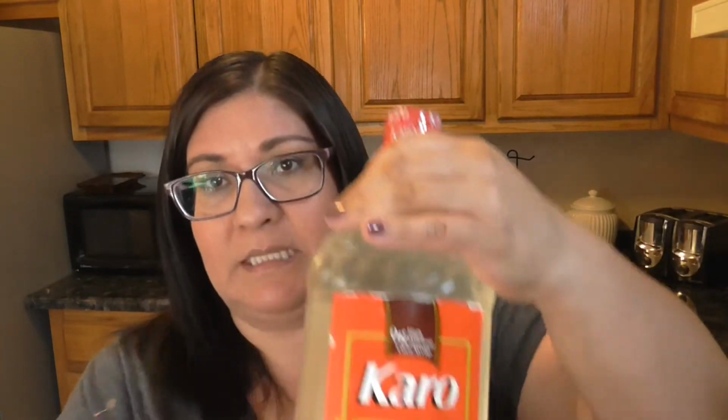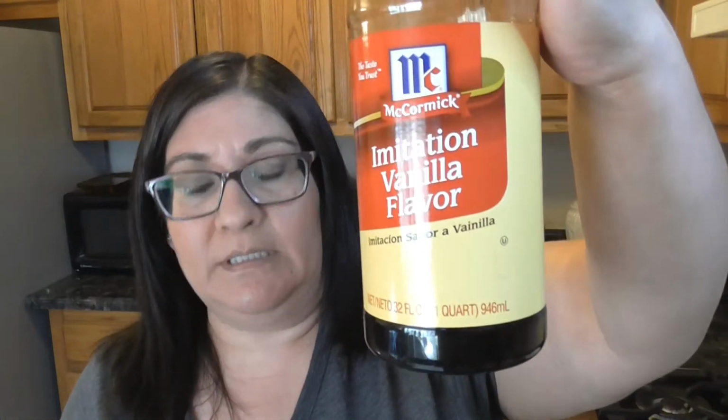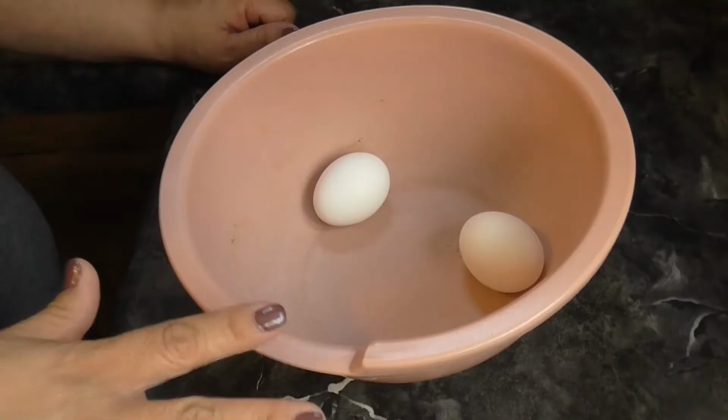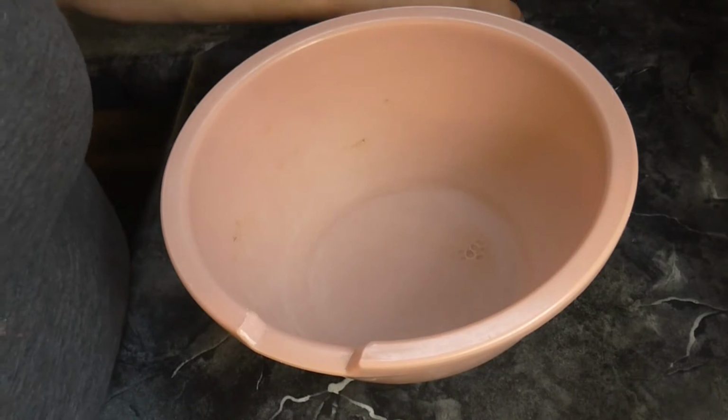And then to make the pecan pie filling, you need 1 cup of sugar, 1.5 cups light corn syrup, eggs, butter, vanilla, this is the one I'm using, and 2 cups roughly chopped pecans. So I have these chopped pecans. So let's go ahead, and we want to get the brownie baking in the oven, so let's get that mixed up first. Alright, so I have my 2 eggs that we need.